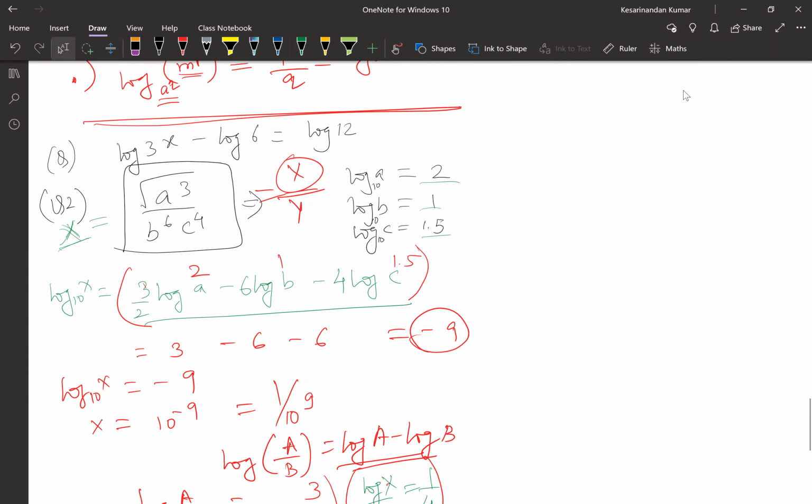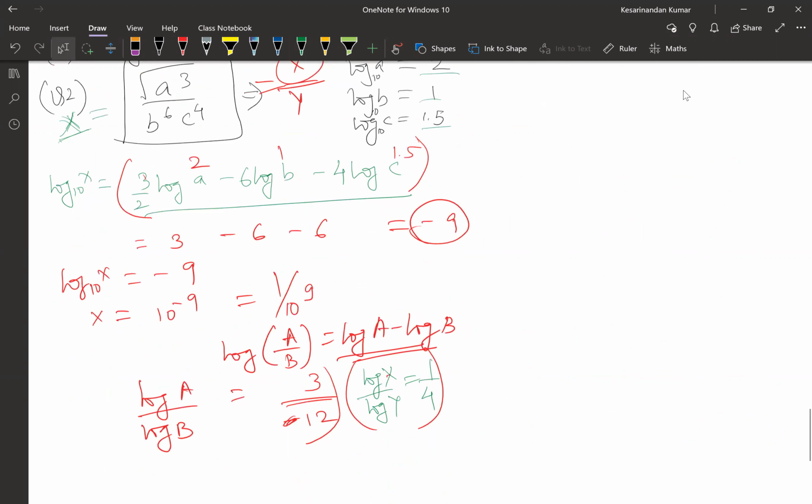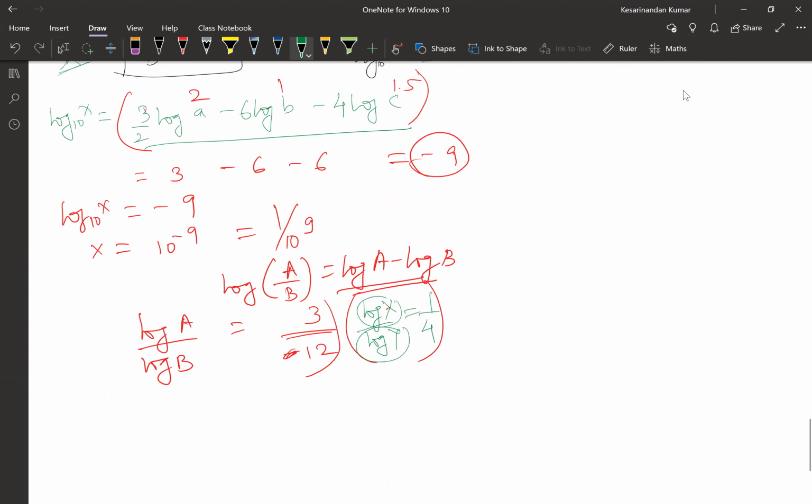No, but that's not 1 by 4. This is still in this format. If this log x by log y is equal to, let's say, z, I find the value of z. You have taken the log of this, now you'll have to take anti-log again to convert it. See, what I got from here is this. You have arrived at this value, then you will also have to take anti-log. This is the anti-log I took. Okay.